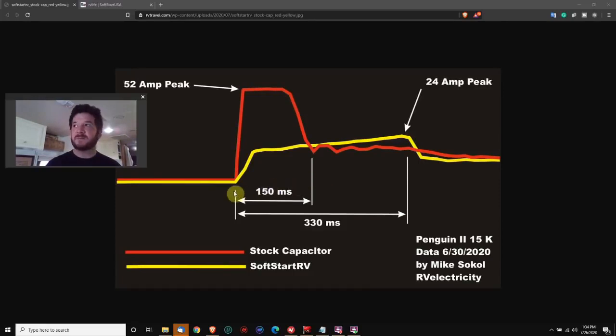This is within 150 milliseconds, though. So that is more than a 30 amp system can handle. So if you have 2 air conditioners and you plug into a 30 amp, it's not going to withstand 2 things spiking up to 52 amps at one time. And this is what causes the heat to build up in the system and the breakers to trip and the problems to happen. Also, if you have a 30 amp system, your air conditioner, whenever the compressor starts, it's shooting up to that 52 amp peak.